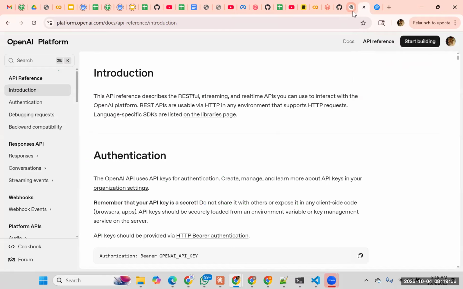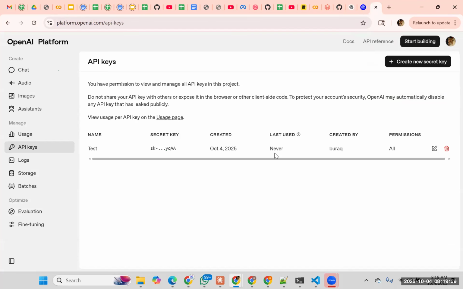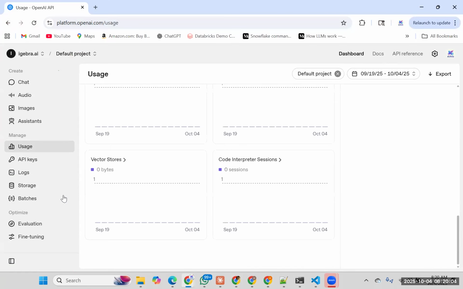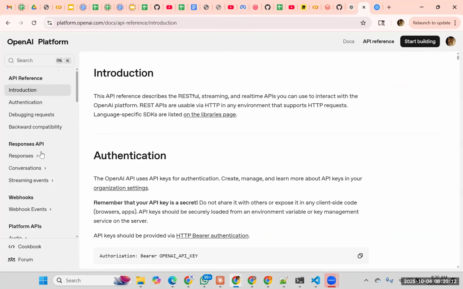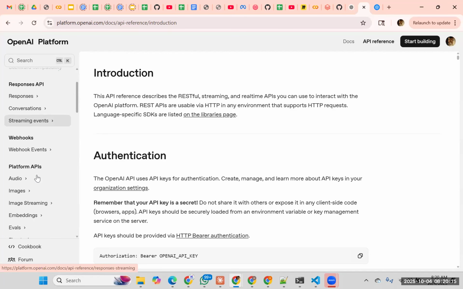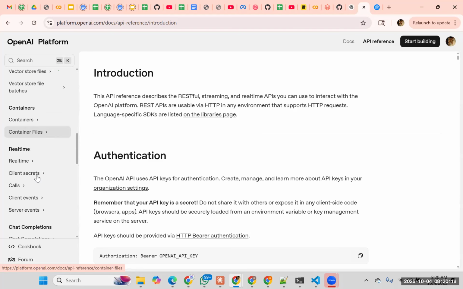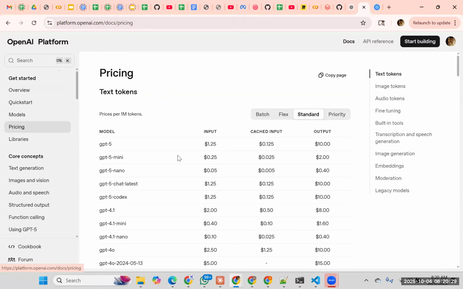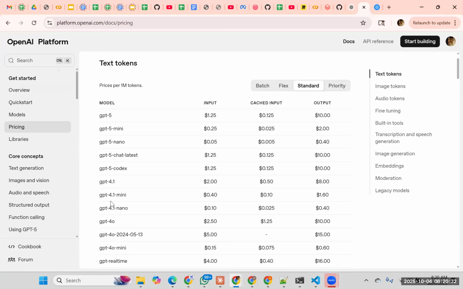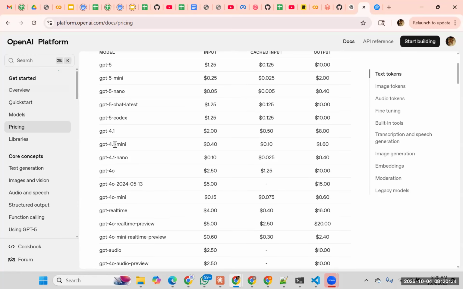If you go here in the API reference, you will see the pricing and API keys we looked at. So there are different models that you connect to, right? These are all the models that you can connect from your application.